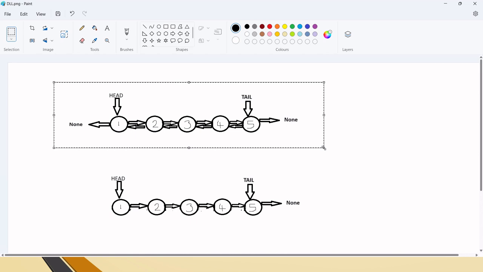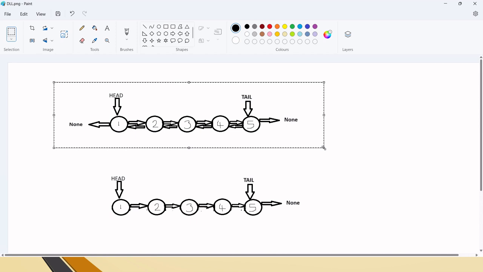Also, in route management and navigation systems, where routes are considered for moving forward and backward efficiently, we also use this doubly linked list.